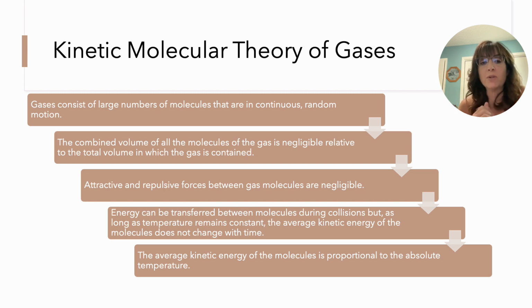Energy can be transferred between molecules during collisions, but as long as the temperature is constant, the kinetic energy doesn't change. You guys know that if you drop a ball on the ground, it's going to bounce up, but it doesn't bounce back to the original height because there is some energy lost between the ground. You've got sound, you've got friction, you've got heat. So when the molecule hits the side of the container, we know that there probably is some energy, quote unquote, lost, but we're going to assume it's not.